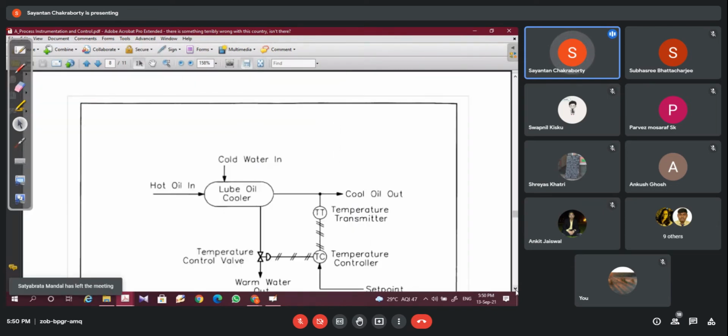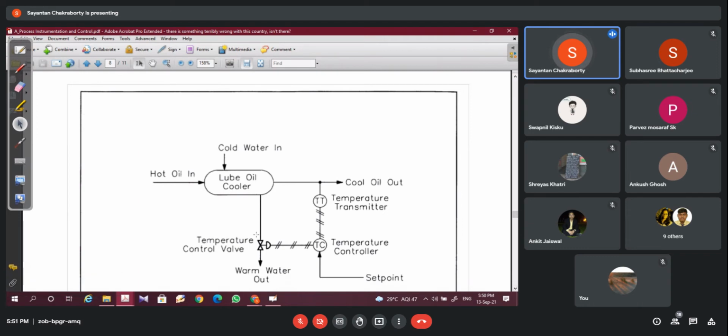So the example that I'll be dealing with is the temperature control of lubricating oil. You all know that lubricating oil is normally used in locations where there are mechanical parts involved with relative motion. Lubricating oils are normally used to reduce the frictional component in that motion. It not only reduces the friction, it also takes up some heat. Even if you can avoid friction between two moving solid portions, you cannot completely eliminate the viscous friction that will be present due to the lubricating oil.